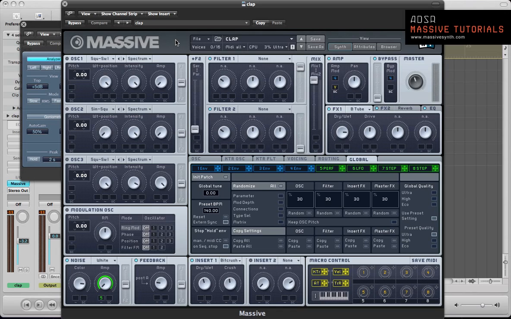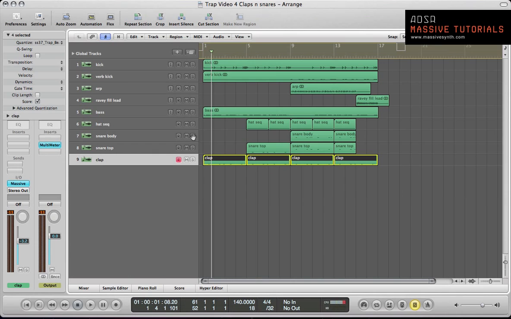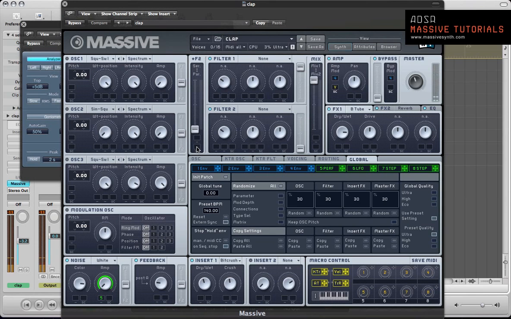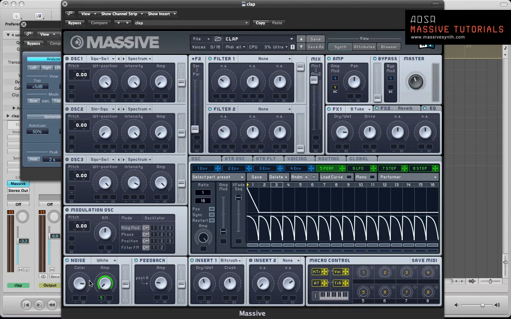Okay, so for this clap sound, building on that snare, I wanted quite a nice sort of crunchy top end for the sound. So I thought, something like that. It's just going to fill the higher frequencies of that snare stroke clap that we're building, using Massive quite nicely. And actually this time using a performer to control the envelope of the amp, it just gave it quite a nice effect.